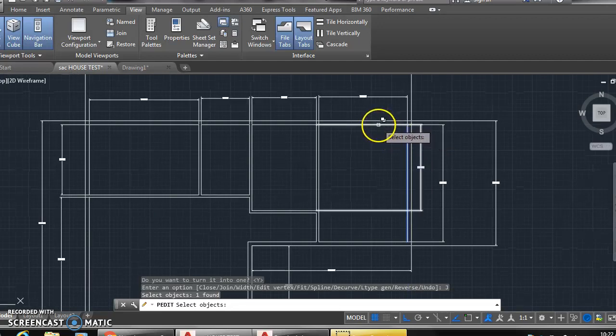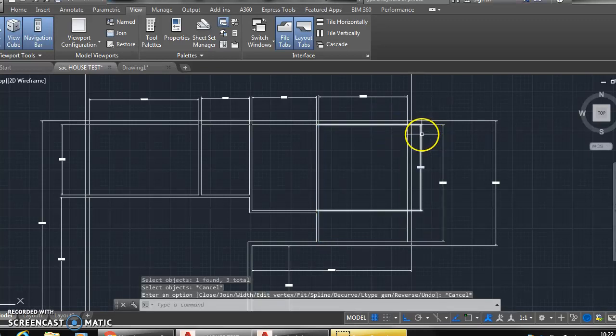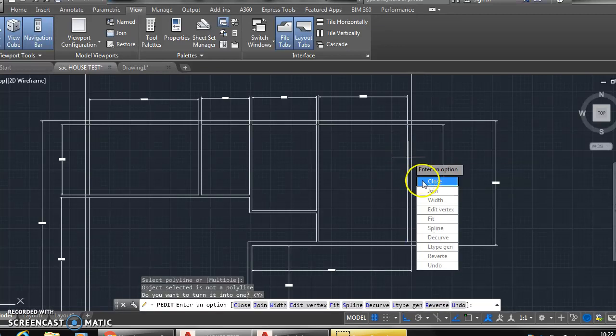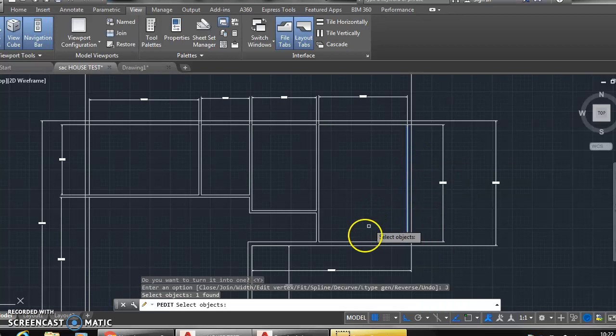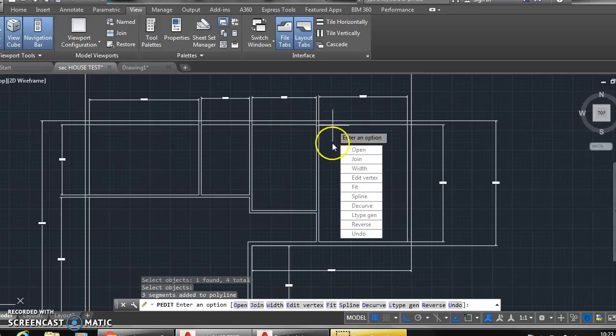So one problem you might run into is what I'm seeing right now, where I can't actually grab the room. There we go. It's all because of that thing right there. So what we're going to do is get rid of this dimension right here for the moment. There we go. So let's join them up again. P-edit, selecting yes, we're joining, let's join, let's join, let's join, let's join, enter, escape.